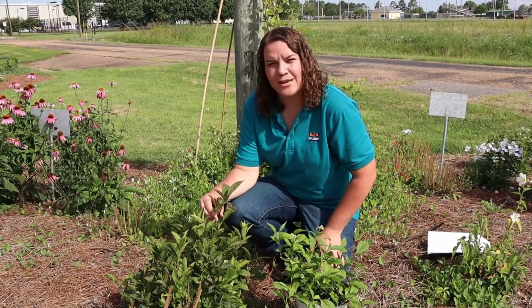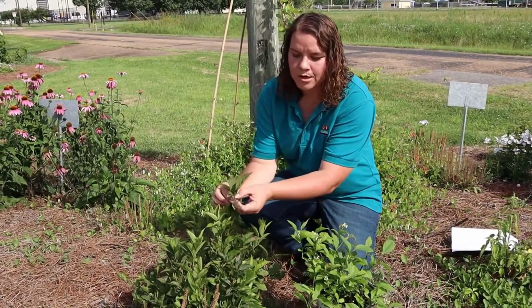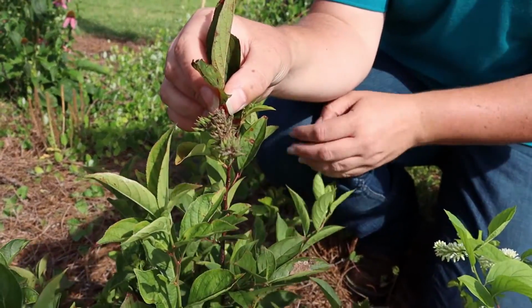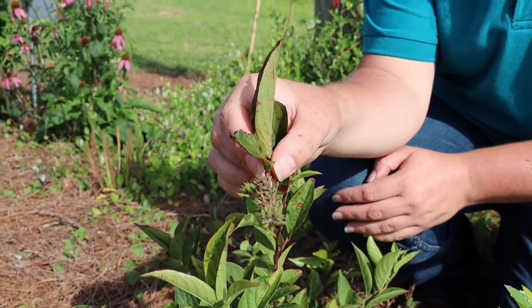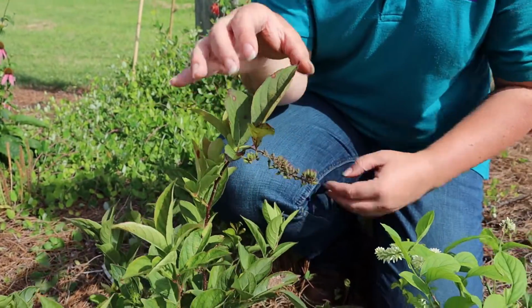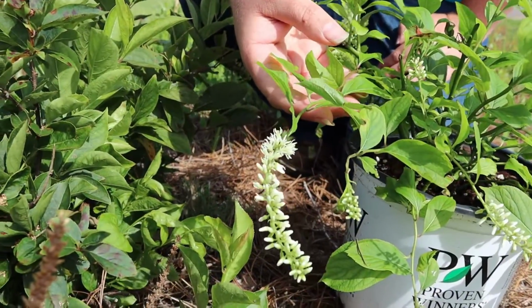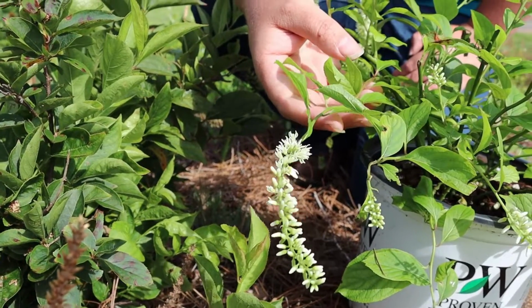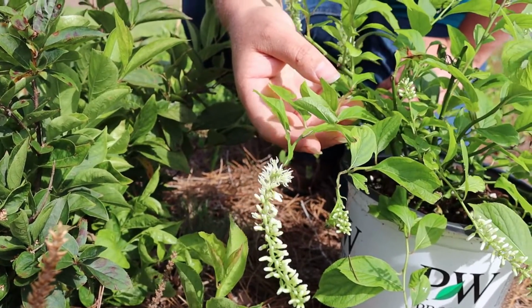In the late spring, Little Henry will develop these flowers. It's white flowers on these long drooping racemes. This raceme has already bloomed for the year, so we won't get to enjoy it again until next year. But I brought an example of what the flowers look like with this Itea virginica 'Scentlandia' right next to it. So the flowers on the Little Henry will look exactly like what I'm showing you here. We'll get those in the late spring, early summer every year.